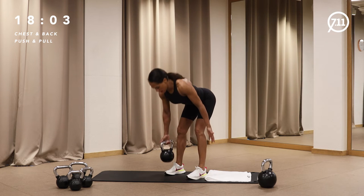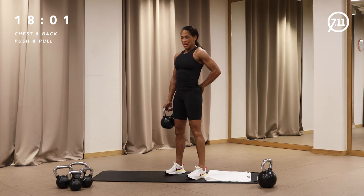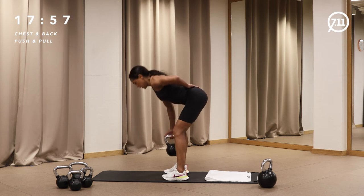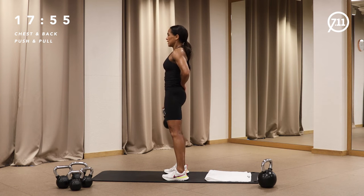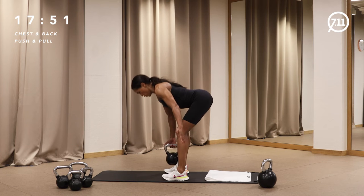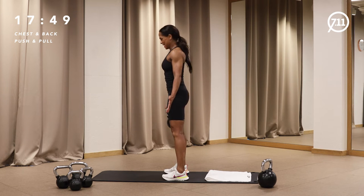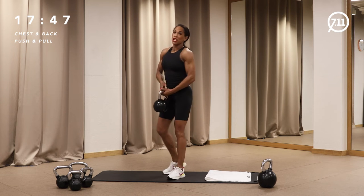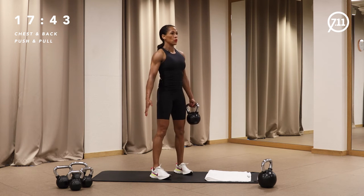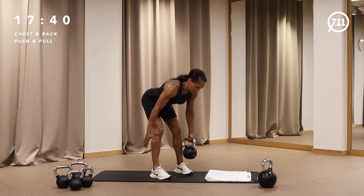Good. Five. Push the booty back. Yes, you feel that lower spine over here. Here's the power. I need two more. Two. One more. Yes, good job. Change your hand. Ready? Let's go. Oh, now I'm feeling my back muscles.